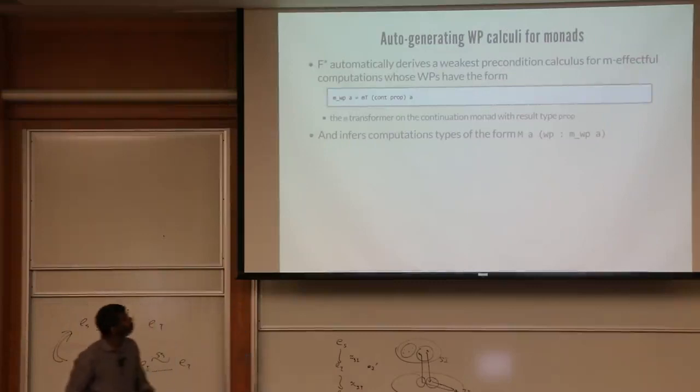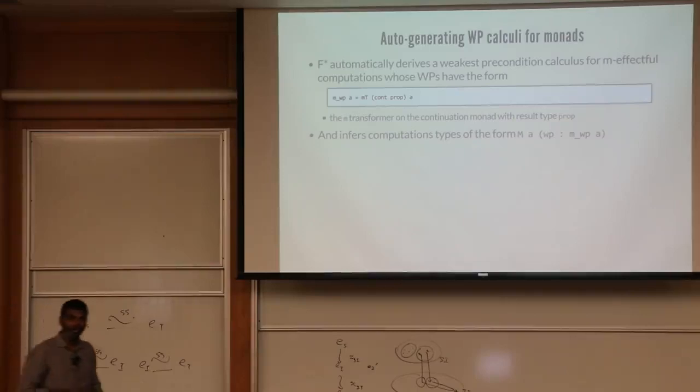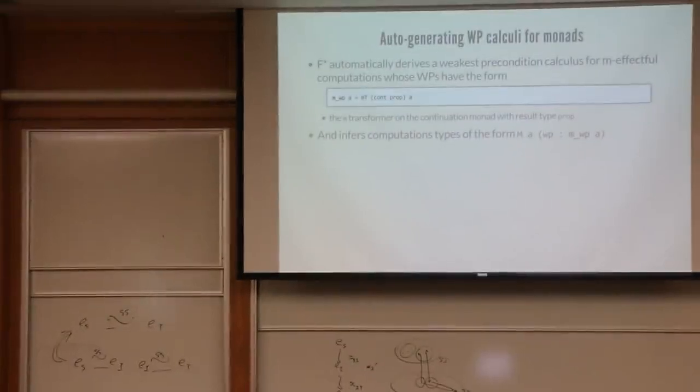I didn't know that a few years ago. I was really happy to find this. I think it's cool. F-star actually derives that automatically now. If you write down a monad, like the plain vanilla state monad that we had before, it's going to derive a weakest precondition transformer monad for that monad, effectively by doing something that amounts to, for a class of monads, we know how to automatically find their monad transformers.